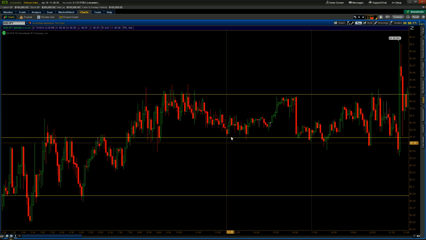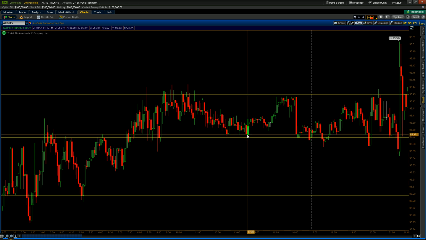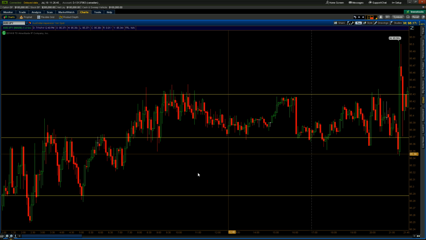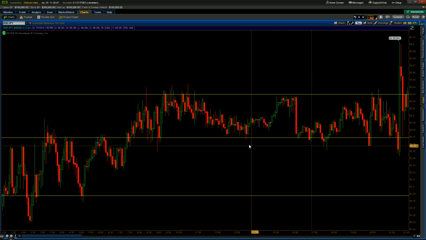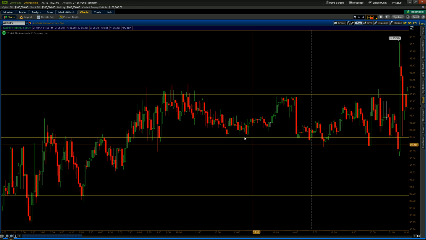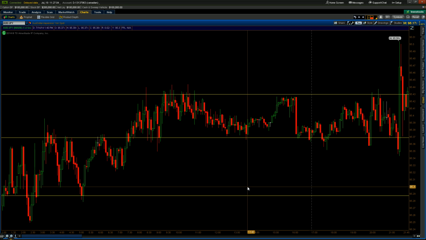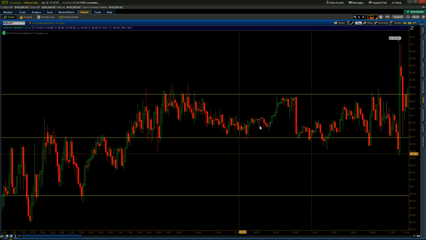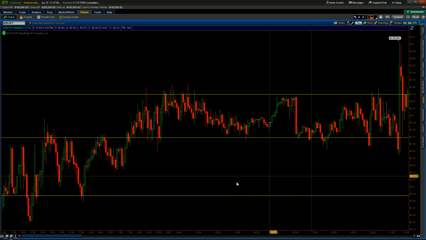Okay, or you could wait till it touches and then place a trade. Or you could wait till it touches, wait till it goes down a little, and then place a trade. So the risk tolerance is, if you wait for it to close, that's less risky. If you wait for it to touch, that's a little more risky. And if you wait for it to touch and then go down a little bit and then place a trade at the lowest point, that's even more risky. However, the last part is also the most profitable. More opportunities will arise doing it that method, but remember, it is more risky.